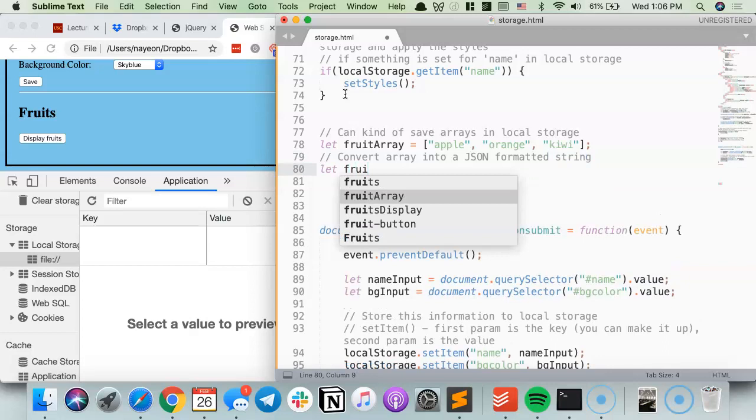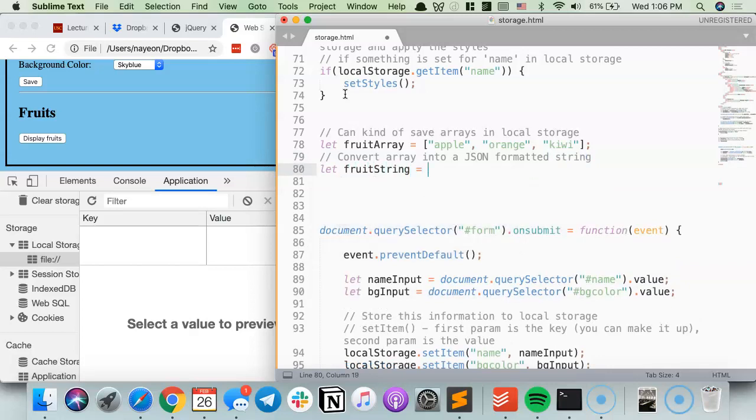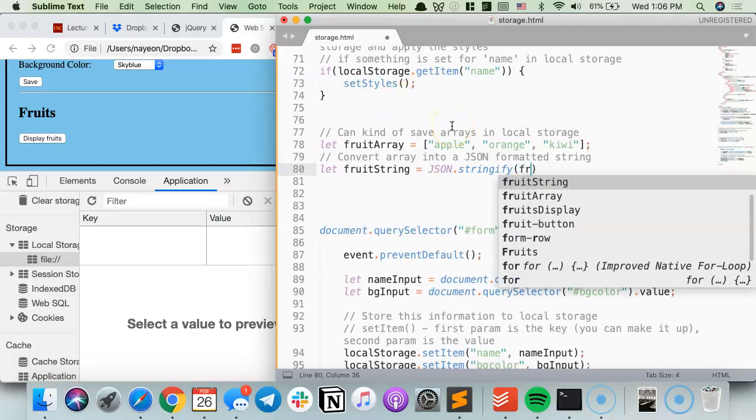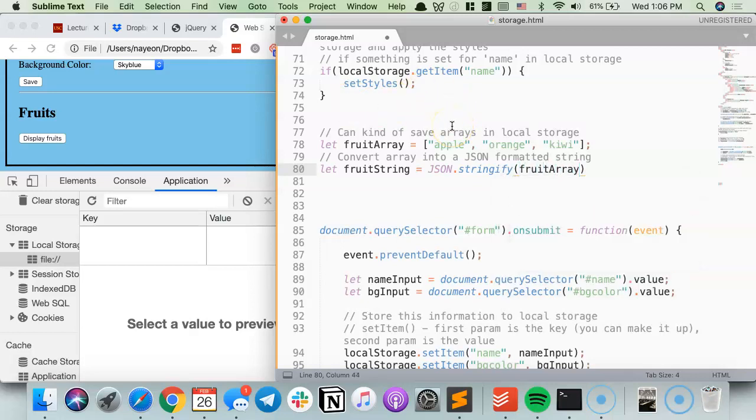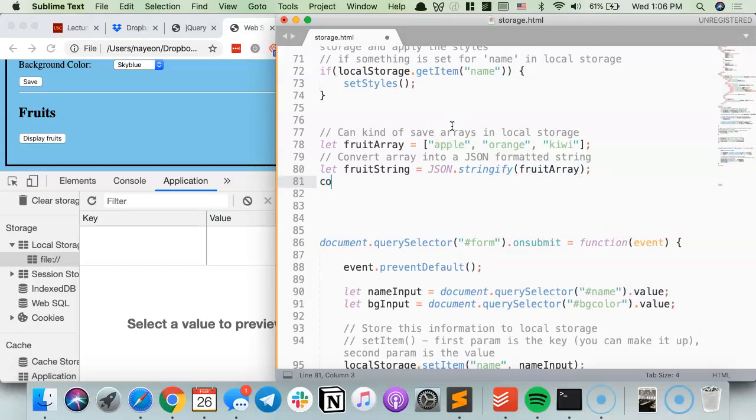I'm going to do fruit string JSON; the method is stringify, an interesting name, literally make it into a string. We're going to stringify my fruit array into a nice string, and we can log this out to see what that is.